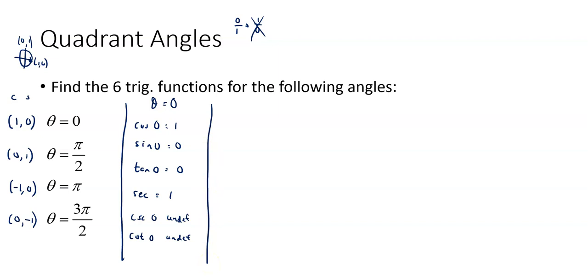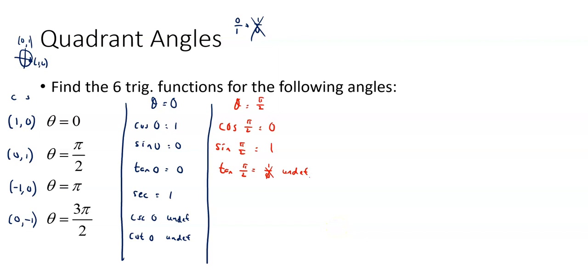Okay. How about for pi over 2? So the cosine of pi over 2, write them down to this guy over here. So cosine first, sine second. So cosine of pi over 2 is 0. The sine of pi over 2 is 1. So the tan of pi over 2 is sine over cosine. Well, if I try taking 1 over 0, that's undefined. So for pi over 2, the tangent is undefined.